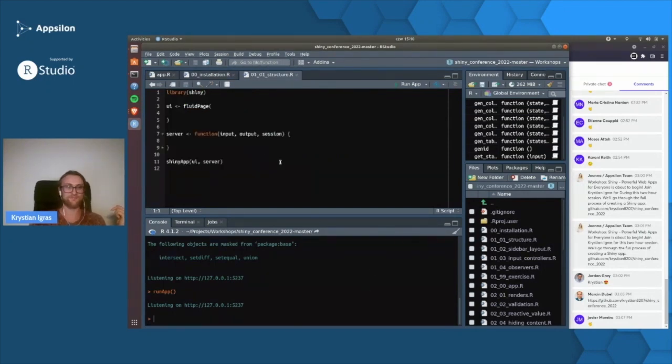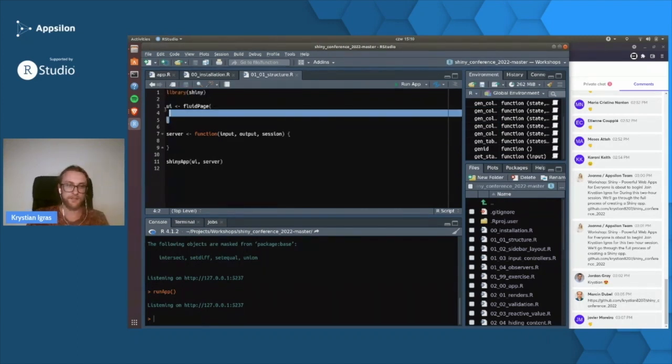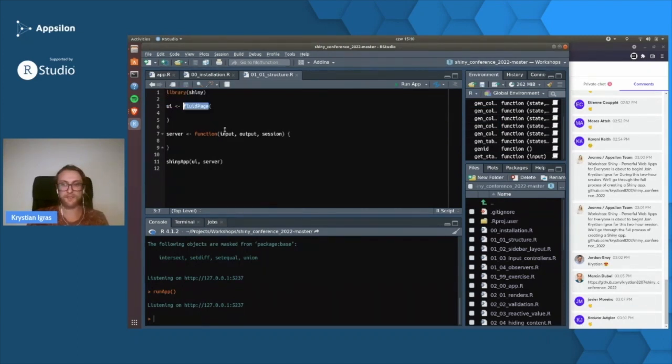Shiny applications. So what can we see in the first script, the structure.R script? It is the most basic, the boilerplate of a Shiny application. What we can see in here is loading the Shiny library, defining the UI with fluidPage.